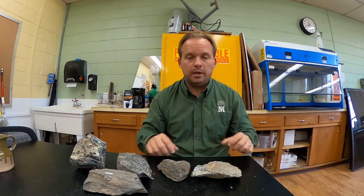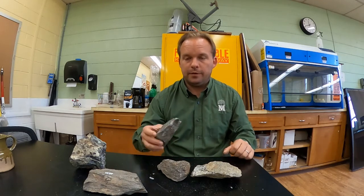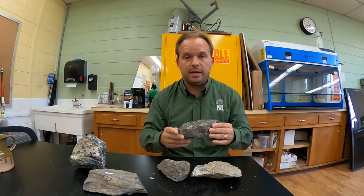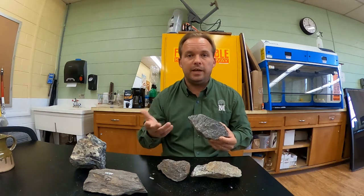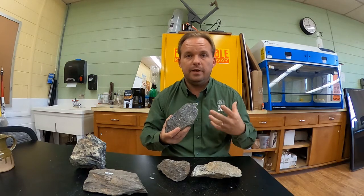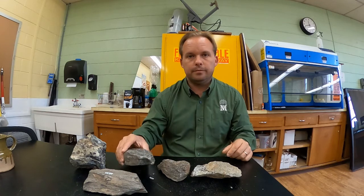Okay? And any rock can become metamorphic. But these rocks tend to form in different tectonic situations, sometimes at the surface where you only have heat involved perhaps, sometimes at depth where you have both heat and pressure or just pressure. So any number of these different agents of metamorphism can be at work in a particular rock, and that tells us something about its facies or its environment of formation, which is really important.